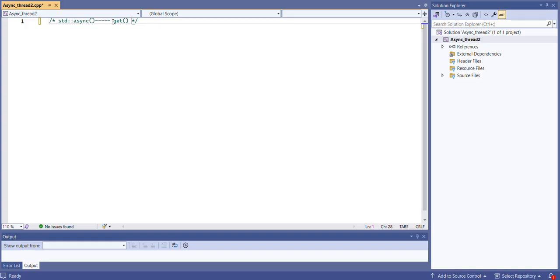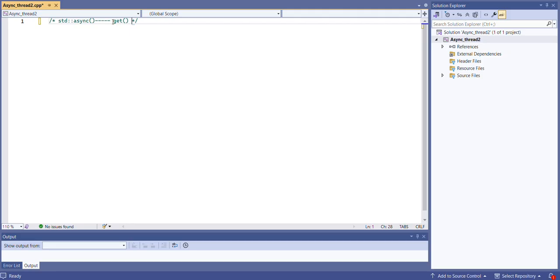In case the background task has not started its execution, if it is postponed, then even then we can call the get method, so that at that particular line, when we call the get method, the background task starts its execution. So that's the reason we recommend invoking the get method while we asynchronously launch the execution of a task in the background.